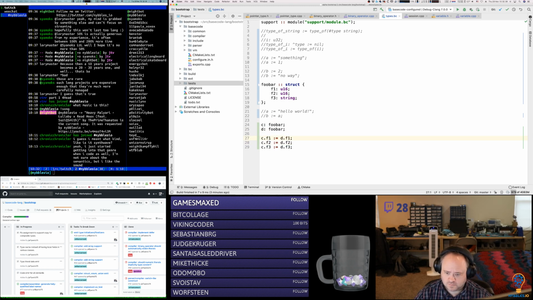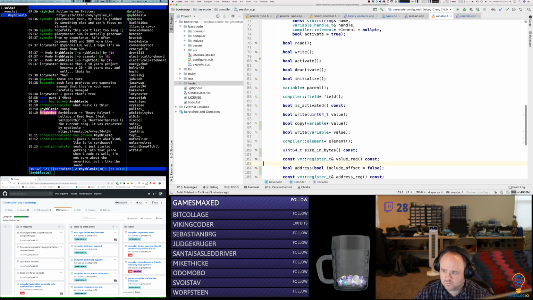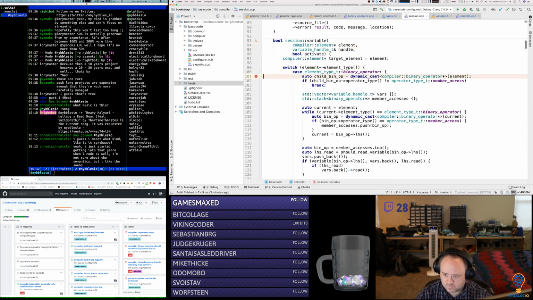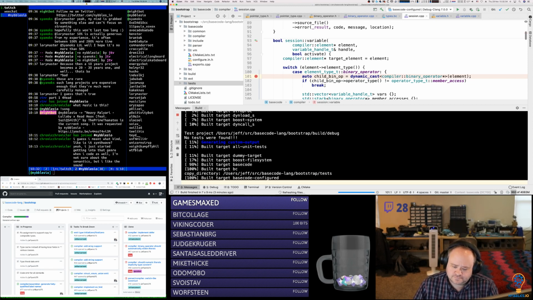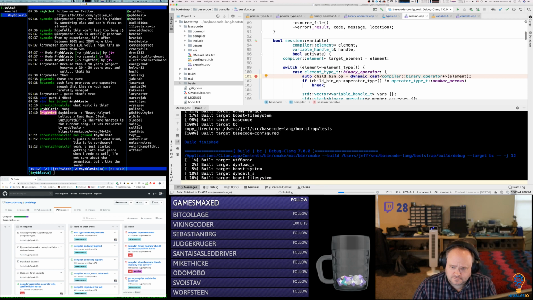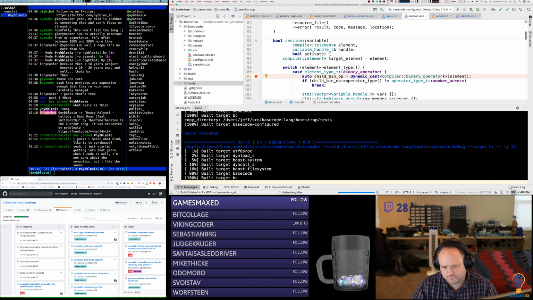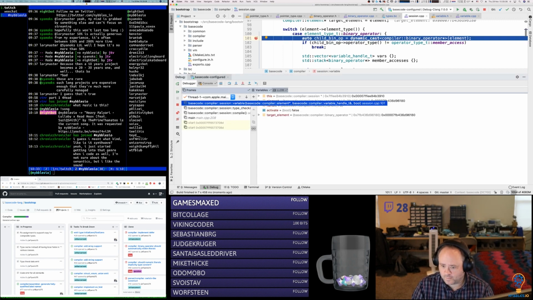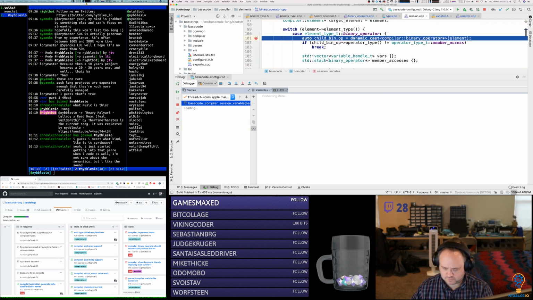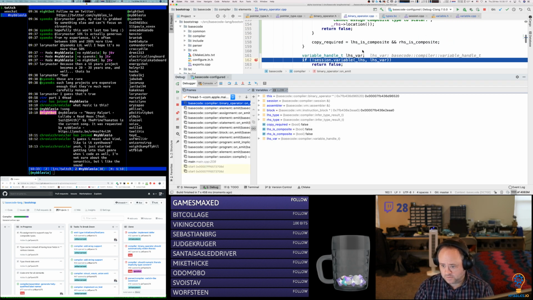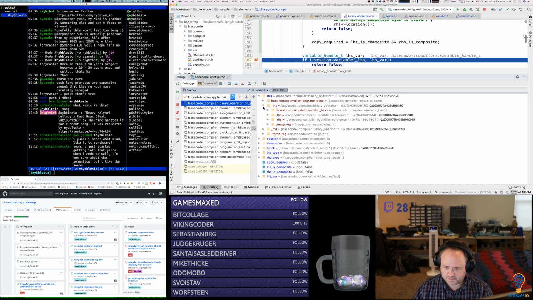So let's see what's happening. Okay, so the left-hand side element is a binary operator, which is the member access.